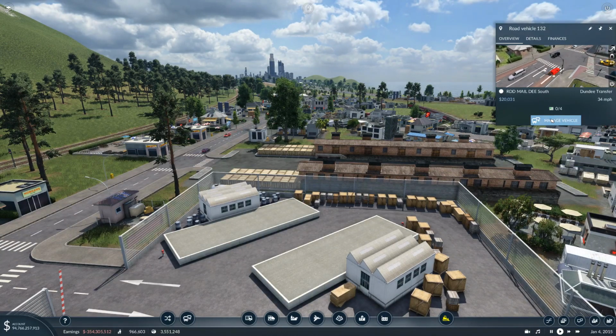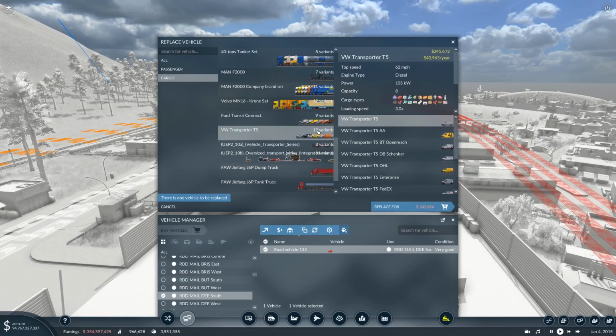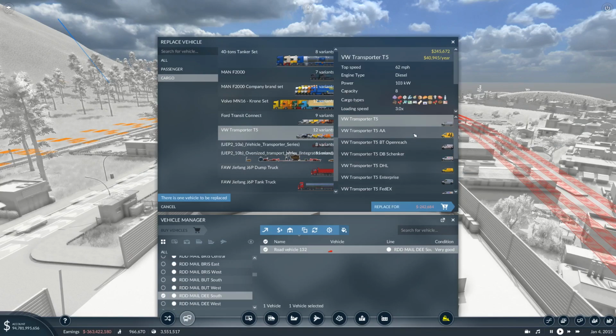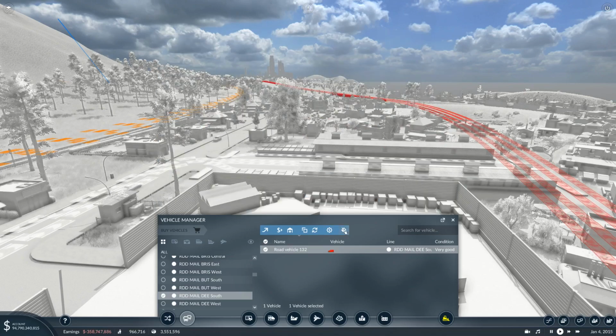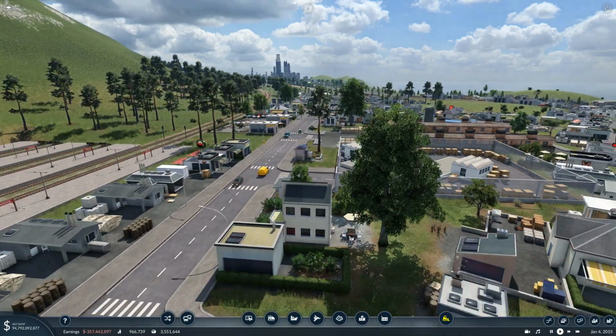We've got this one. Manage vehicle. Replace with. Yeah, in here. Should have a post variant. Maybe not. There's no Royal Mail variant in this. Well, we could take a standard white one, right? Replace it. And paint it red. Oh, it's already painted itself red.